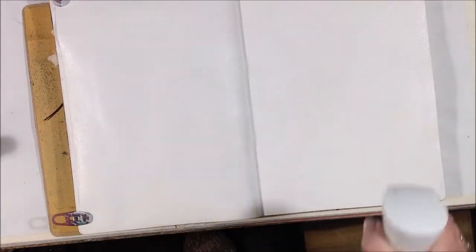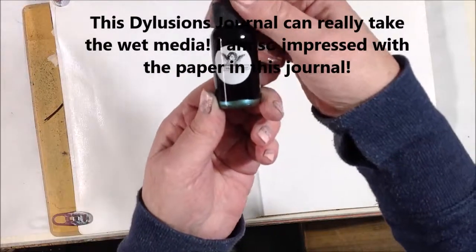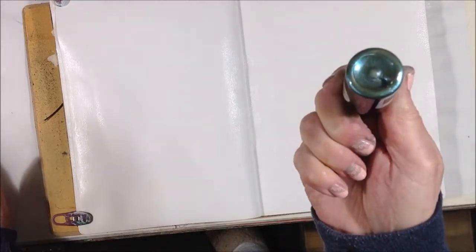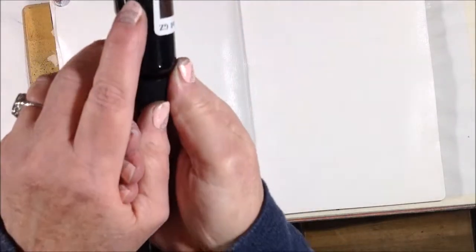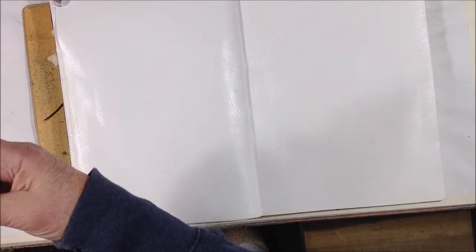I thought I would just play with a two-page spread in my journal. Right now all I've done is lay down a coat of gesso on these two pages, and I'm going to spray it with water — it's my fine mist sprayer. I have Tattered Angels coconut shell glaze; it came in a kit with three parts that creates a certain patina look. You can probably see how it's all settled at the bottom, so I'm trying to mix it up — I should have done that before turning the camera on.